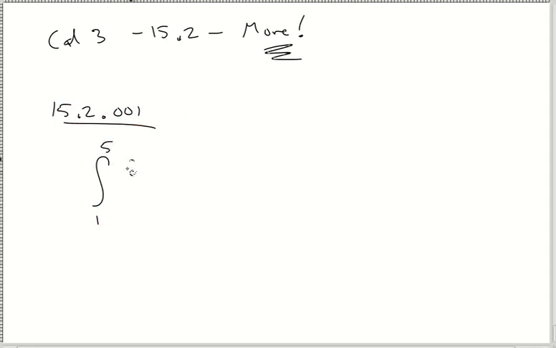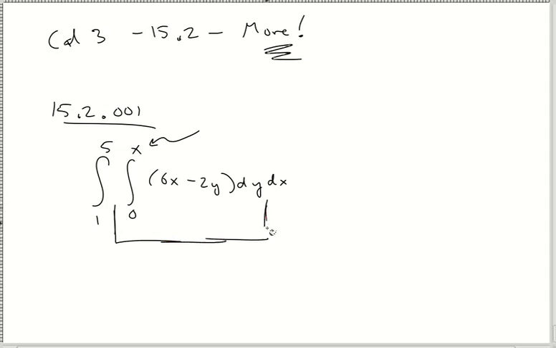Going from 1 to 5. Now we're going 0 to x. And that is the main difference between this section and the last one. Notice that we have this function defining what my integral will be. This is still in terms of y, so we're going to integrate in terms of y, but instead of just putting numbers down, we're putting down letters. And then we would integrate those letters.